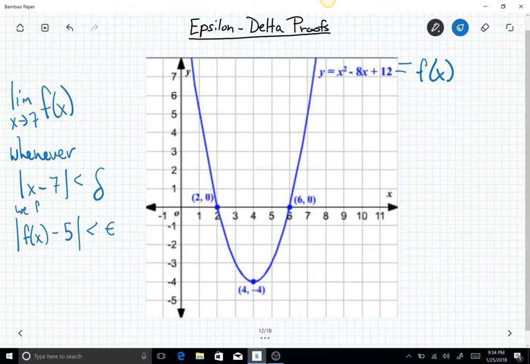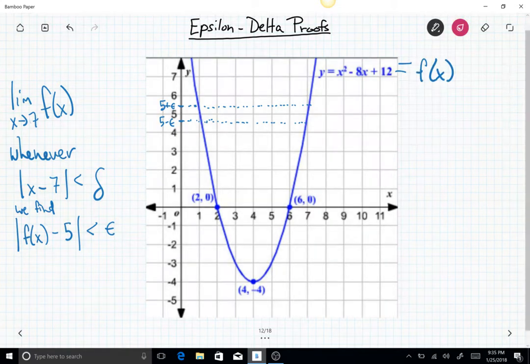So we find. So you see all this junk and it's like, what the heck's going on? Well, here's the idea. Around 5, you're going to have this band, 5 plus epsilon and 5 minus epsilon. And what actually happens, oops, is when you look at the graph over here, don't let your eyes fool you. We're drawing straight lines right there.